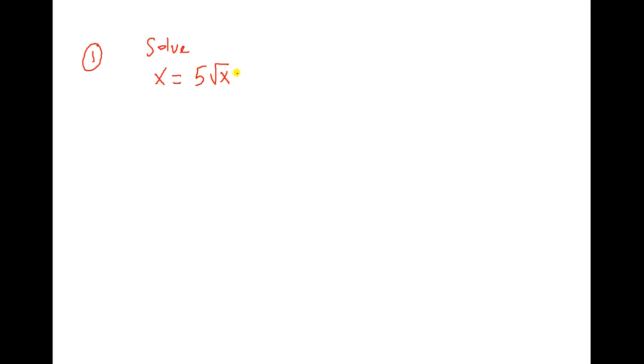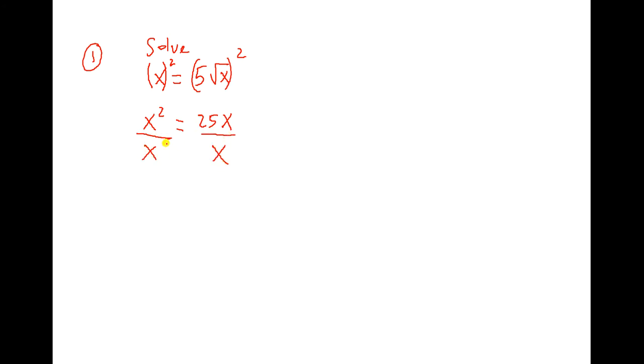Now in order to solve for the radical, remember, if you square a radical, you undo the radical. So if I square both sides of this equation, the left hand side now becomes x squared. The radical when you square is gone, right? 5 squared is 25, so 25x. Now in order to solve for x, because we are trying to solve the equation, that means we are trying to look for x. I have x and x on both sides, so let's go ahead and divide by x.